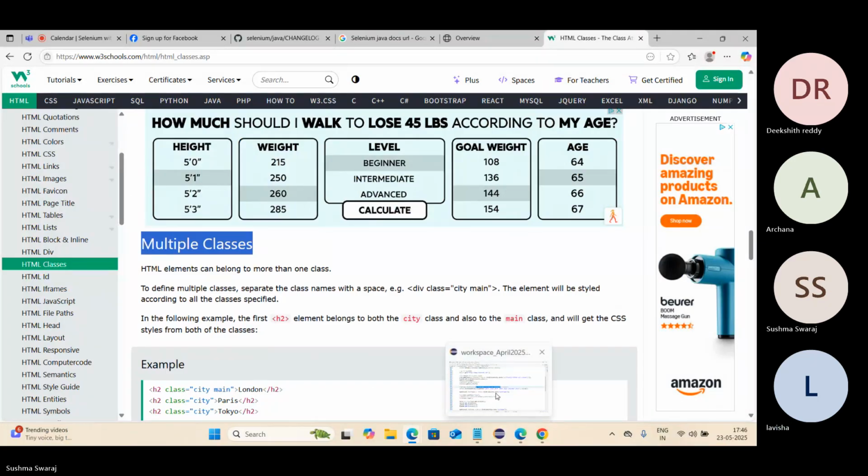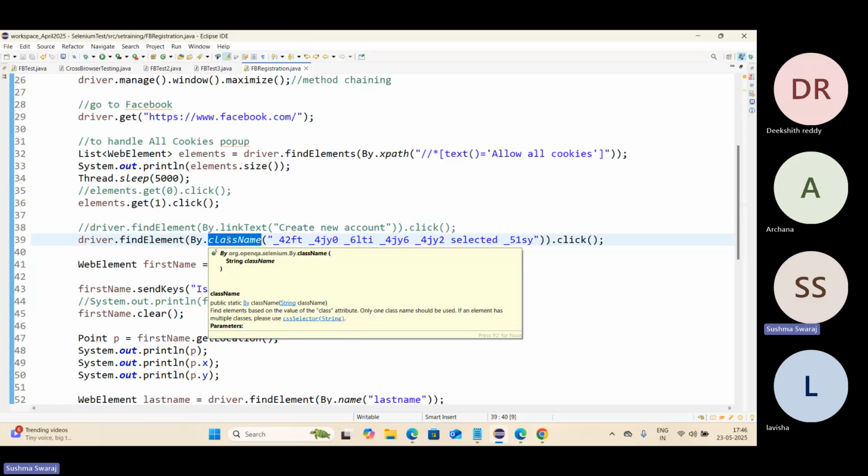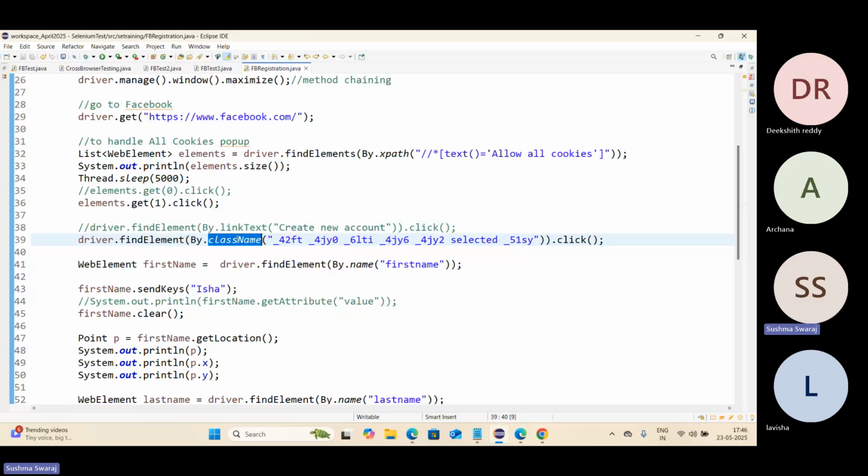Yes. But when you are trying to use class name: we have the ID attribute, with the By.id method; the name attribute, with the By.name method; and the class attribute, with By.className. If you are thinking of using class name, it may not work. You may get an error because of compound class. This is class one, this is class two; every time observe there is a space. Class three, class four, class five, class six, like this. This is a combination of 7 or 8 classes.